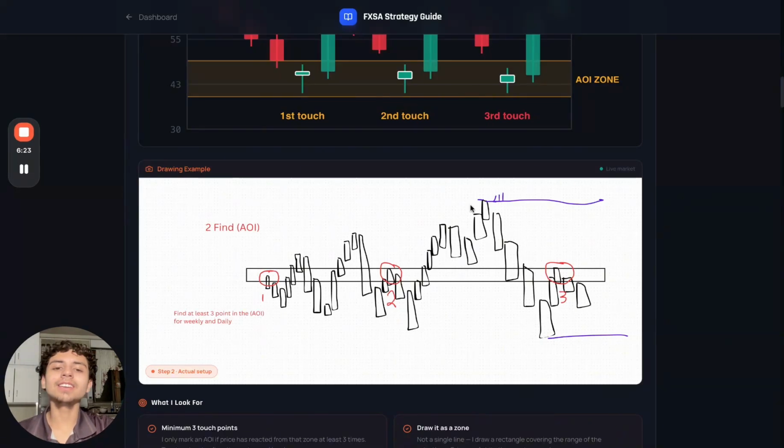So it has to be inside of this area, because if it goes above it, it wouldn't be a bearish market anymore, it would be a bullish market. And if it goes below it, this area wouldn't be the bearish area. It would be an area below the lower low, because a new lower low will be formed. So for the moment, you've got to find the area of interest in between the current lower high and lower low. And to find an area of interest, you've got to find at least 3 points that touch this zone for it to be a valid area of interest. If it's 5, 6, 9, 10, that's fine. But if it's only 2 or just 1, it's not okay. It's not a respected zone.